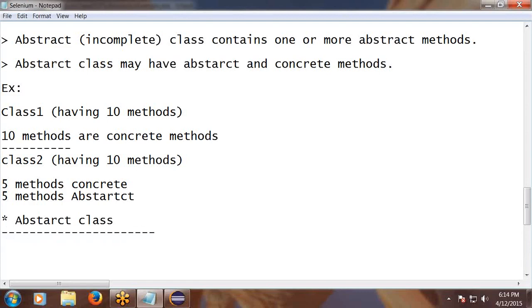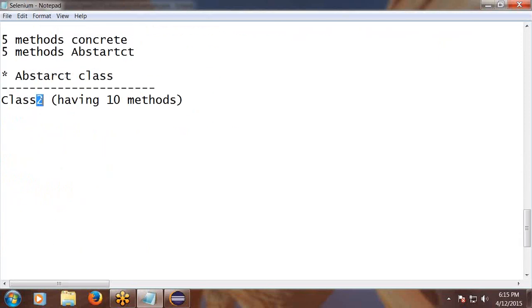Third scenario, class 3. Same, suppose 10 methods, all 10 abstract.